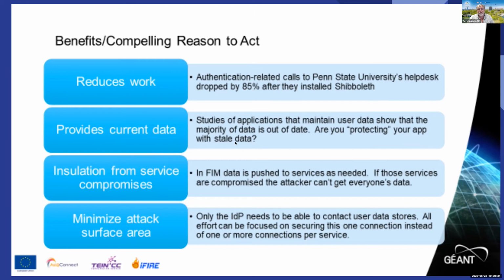Isolation from service compromise. If data is pushed to services as needed, and those services are compromised, the attacker can't get access to everybody's data. So it's improved security and minimized attack surface. So only the IDP needs to be able to contact the user's data store. So it needs access to the directory instead of multiple applications. All effort can be focused on securing one connection instead of one or more connections per service. So those are some of the benefits.